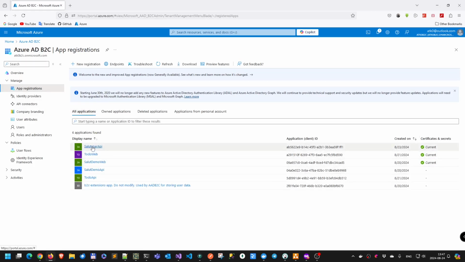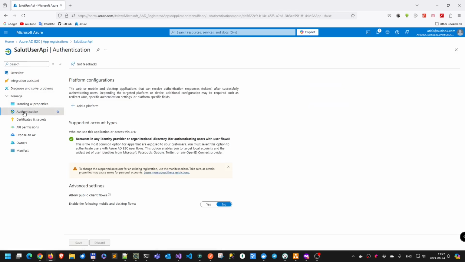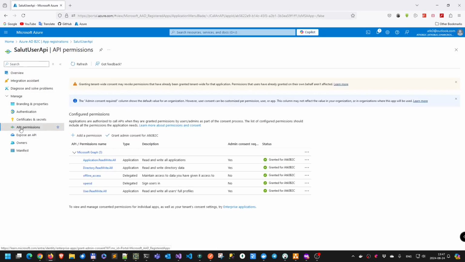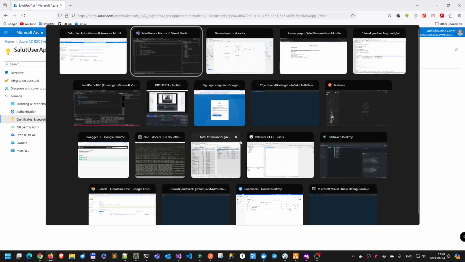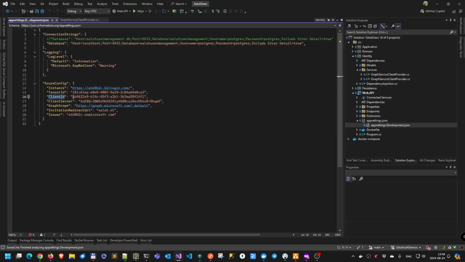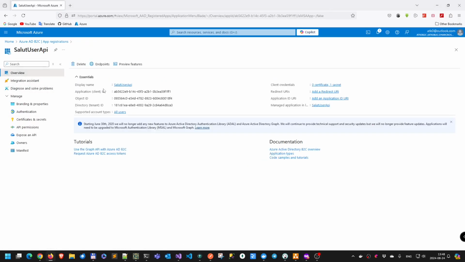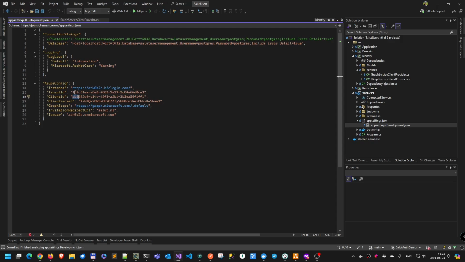Here I've created new web API like that. It has special API permissions. So via add permission, I've added a couple special API permissions. I believe the most important of them is User.ReadWrite.All. Here, I don't expose anything for any applications, and I also have a secret for that API. So all information: client ID, the same tenant, newly created secret, and some information needed for automatic user creation.